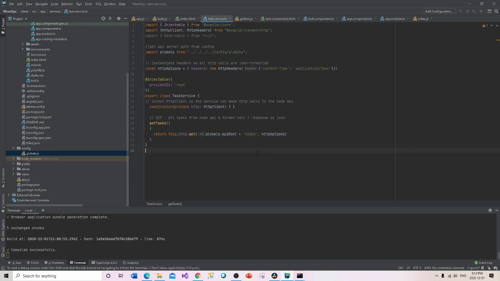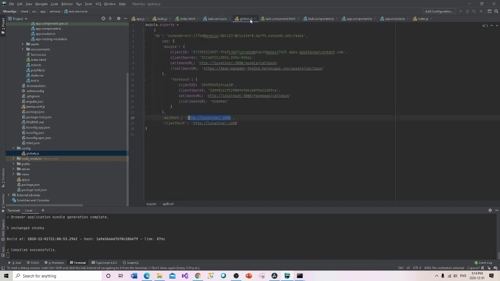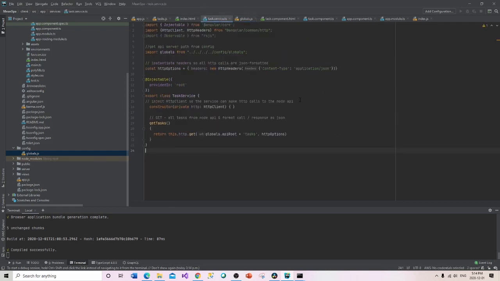And then from my localhost plus tasks and httpOptions, which we have done right here on this line 9, httpOptions. Now, of course, the intent of this is to set it to JSON, because that's the format that we're looking at. So we want to go and get our tasks back as JSON.